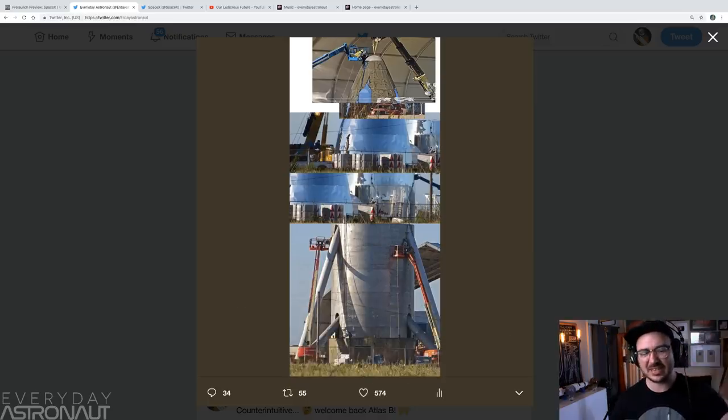Okay, sorry, I just had to get this out here because I'm really excited about this. It's really cool to see. And by the way, this will probably be just like the Grasshopper or the F9R dev vehicle that they used to have at their McGregor test site in Texas as well. Texas obviously gets all the cool, fun, we're going to play with hardware stuff. This will most likely have a single Raptor engine, and they'll be working on hovering and maneuvering and throttling with the Raptor, precisely controlling a Raptor engine, just like they did with the Merlin engine. They just have to scale it up. This is going to have similar size and weight to the Starship. So, yeah, there you go.